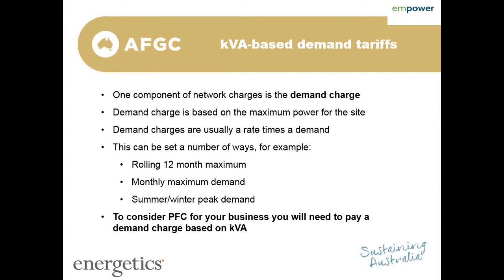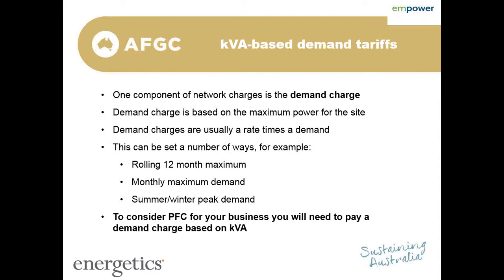And depending on where you are and the size of your site, there's a few different ways that these can be charged, and this will influence the cost effectiveness of implementing power factor correction at your site. So some places will have a rolling 12-month maximum, so the highest value you have for your demand will set the charge for the following 12 months.